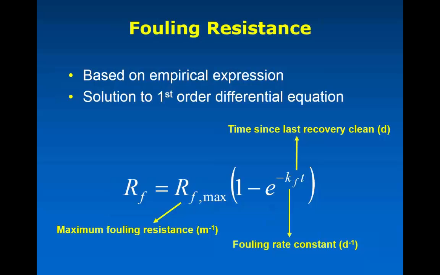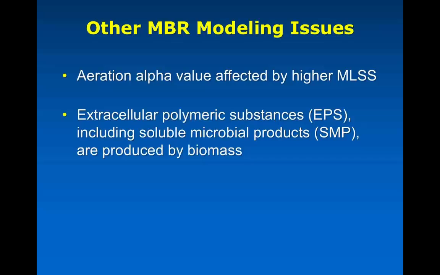It doesn't really contribute a lot to the system, and to be honest, in reality it's much more a function of the EPS and SMP, the soluble microbial products and other extracellular polymeric substances generated as part of regular activated sludge growth. However, we haven't got to that level. This is part of our other modeling that we want to put in in the future. Our models are always undergoing development, and we're making them better. These are a couple of things I have in the works for future versions of DPSX.